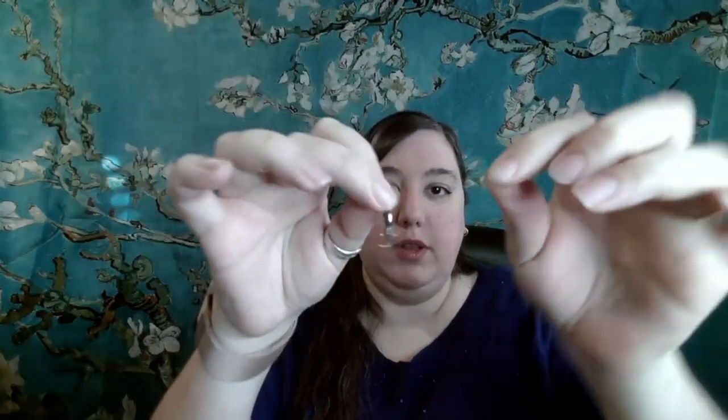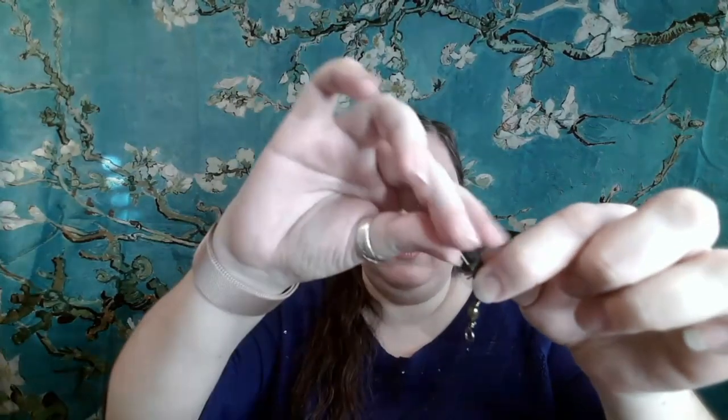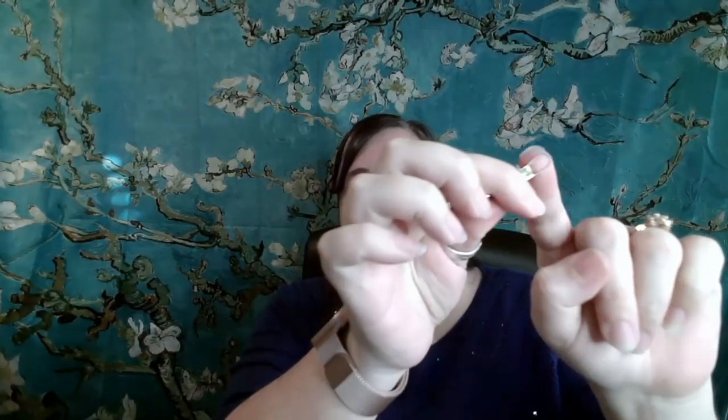I picked up this box of 200 swivels on Amazon — I will link down below. You can take the swivel part itself off of the hook if you really want to. I just leave them on, and this loop in theory does open, so it makes it a little easier to take the swivels out. You will need to cut the other end, but that's something that generally happens anyway when you're trimming the end of your weaving. If you had questions about how to deal with twist buildup, I really hope this helped and gave you an idea of two methods for it. If you want to see my video about tablet weaving where I do a slightly deep dive into it, you can check that video out right here. Bye!